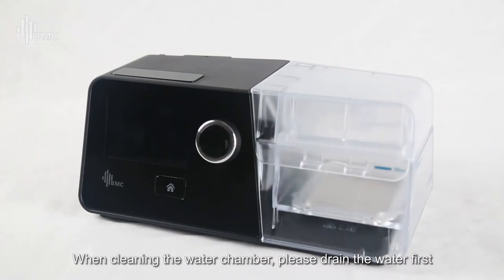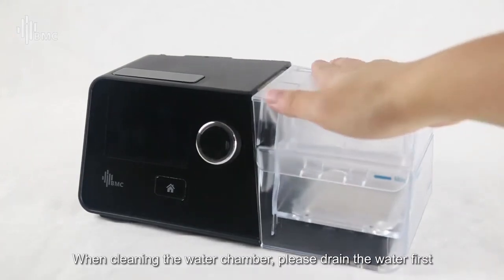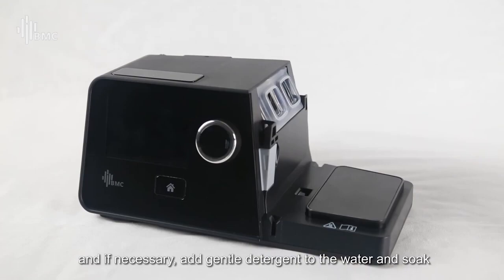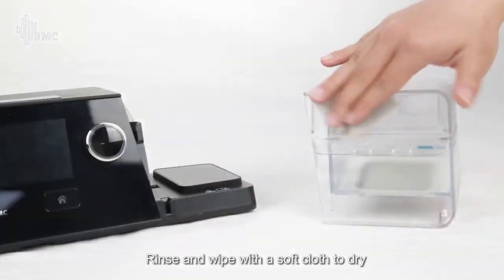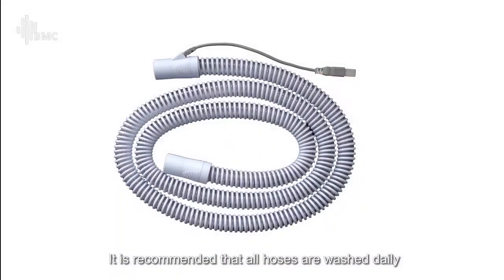When cleaning the water chamber, please drain the water first. Wash with tap water and, if necessary, add gentle detergent to the water and soak. Rinse and wipe with a soft cloth to dry. It is recommended that all hoses are washed daily to prevent germ buildup. Wash with mild detergent and water, and allow to air dry.